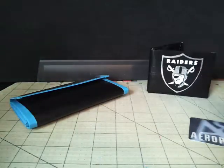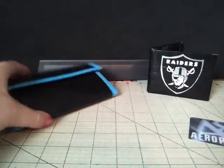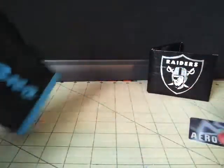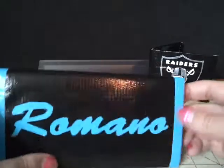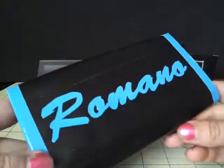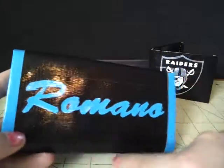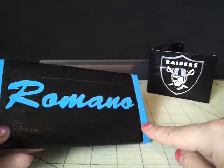You also ordered a women's wallet and you just wanted the colors blue and black. You weren't specific on what colors you wanted — you just kind of said surprise me. So I really like electric blue and black together because I think it looks really nice. I'm hoping that you will like it too. You also wanted Romano on the outside, so here's the front.